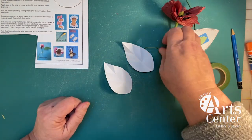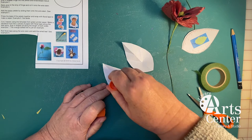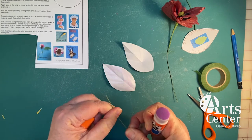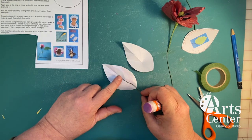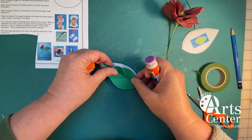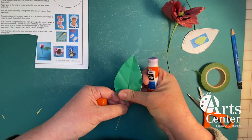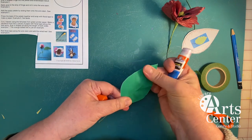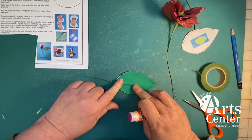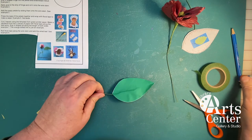So now I'm going to separate those 2 pieces. I'm going to put glue. I'm going to make a sandwich. Here is one side of the sandwich. I'm going to put our wire stem right in there. And then we're going to put the other side of the sandwich right on top, and push those 2 pieces together, sandwiching the piece of wire right into the center. I put that glue away.